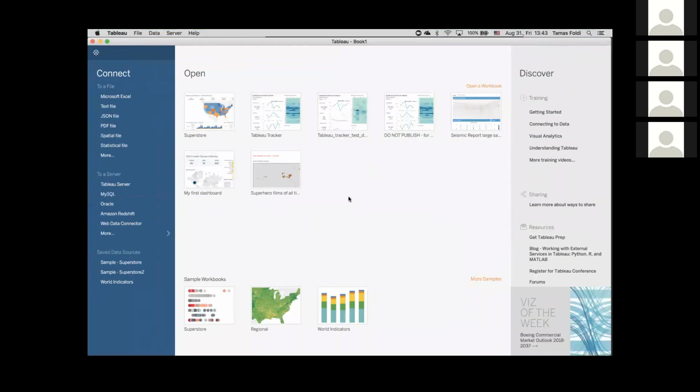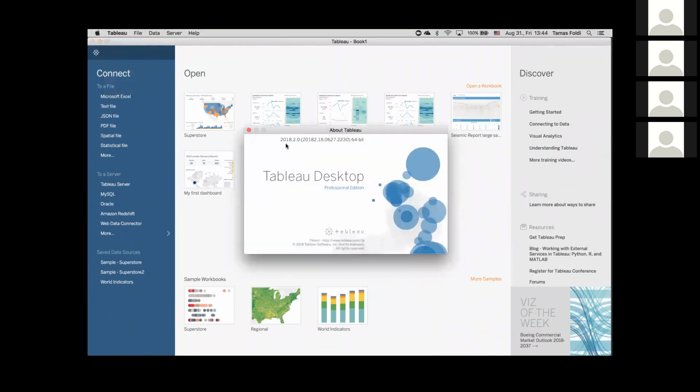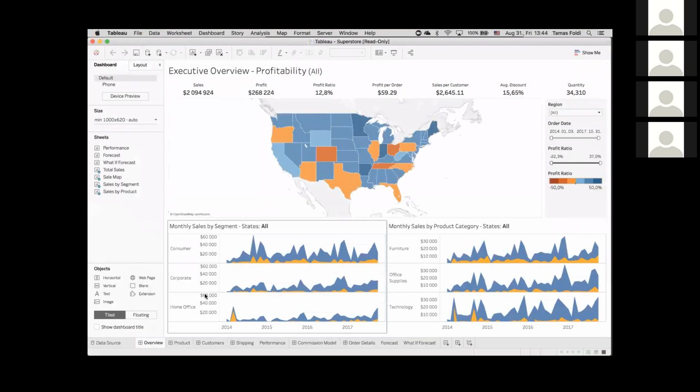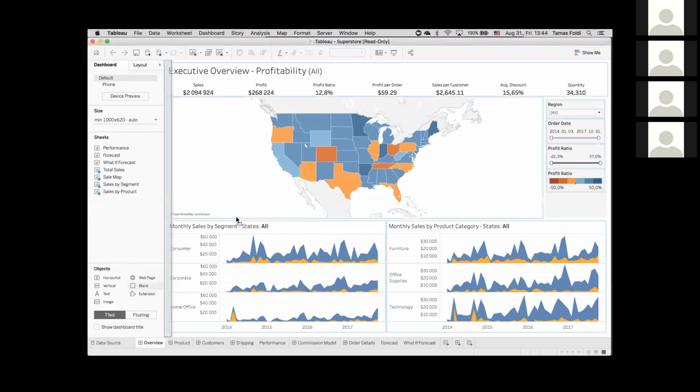Let's open a relatively new Tableau Desktop. The extension feature is there from 18.2. And let me open my favorite Superstore workbook. That's the workbook I'm using 99% of my life, and today is just not an exception. And right now you can immediately recognize a new object, a new dashboard object in my desktop, which I can just drag and drop into my dashboard.